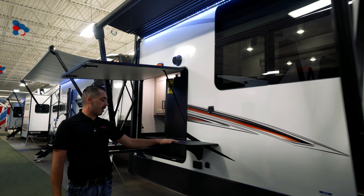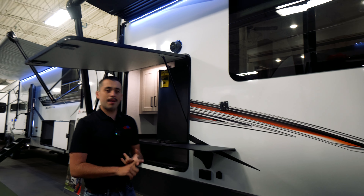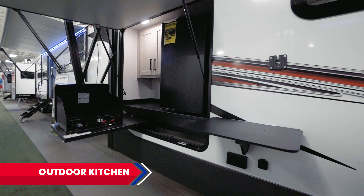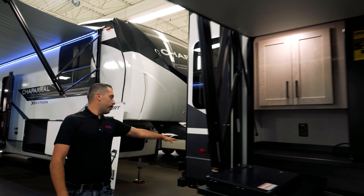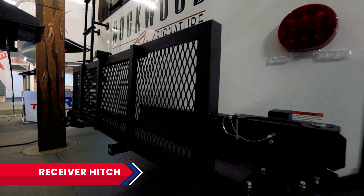We have our tabletop right here, and then right below our tabletop we're actually going to have the plugs and the cable hookup — so whether it's game day or we just want to watch some TV at the campsite, we're able to do so. Right here we're going to have our cooktop, and then our fridge for all those drinks and goodies outside. As we continue on, this is going to be our quick connect for our outside shower, and then this is the spot for that outside griddle.